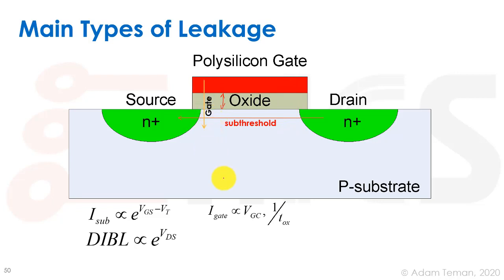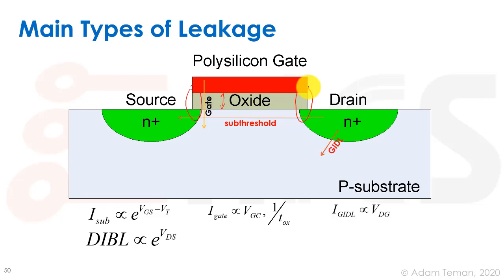And it either goes into the substrate, as we can see here, if there's no channel, or if there's a channel, it actually goes either to the source or drain, or to both of them if there's a channel here. So that is the direction of the gate leakage. There are also leakage components that go on the overlap regions over here. This is called edge direct tunneling, where we have leakage between the gate and the diffusion on the two sides.